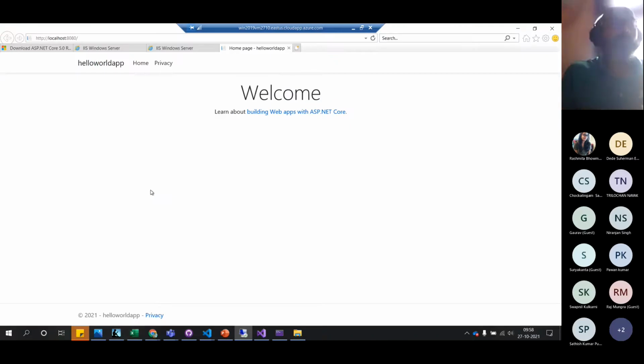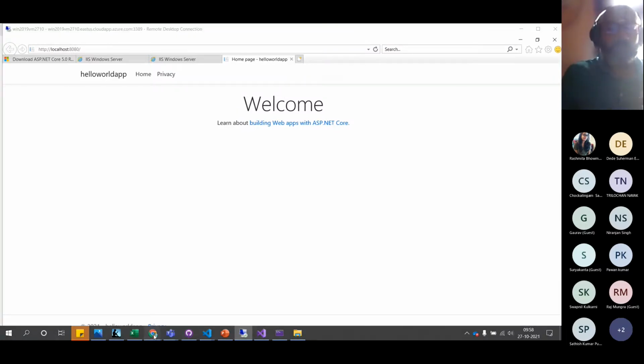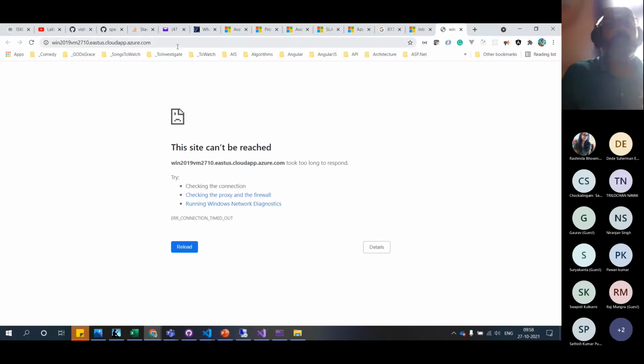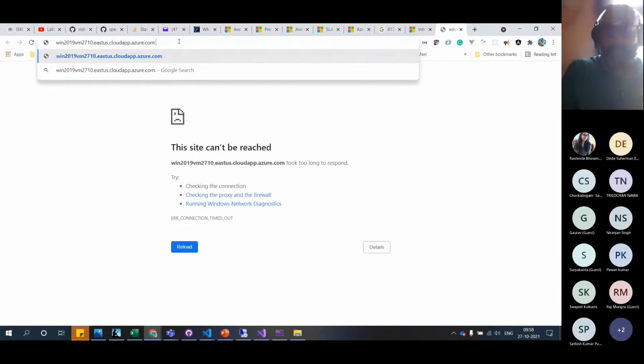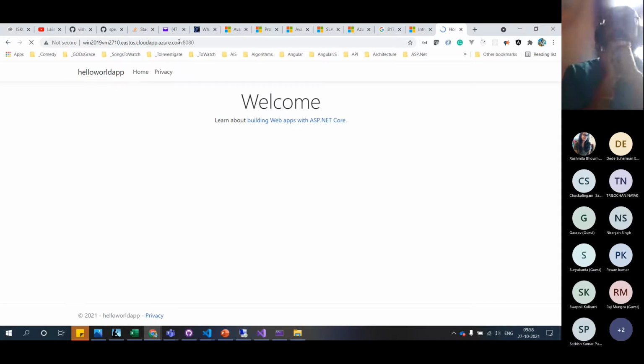And it is displaying. Okay, but what is the port? Port is 8080. So that is the one which we didn't add here. So when I add port 8080, this goes and brings the content. I know that we do not have the certificate for this one. That's the reason it says not secured, but that's a different thing, which comes from the AZ-104 certification and other things, but we can also spend time on it. Now we understand that it is coming to 8080.